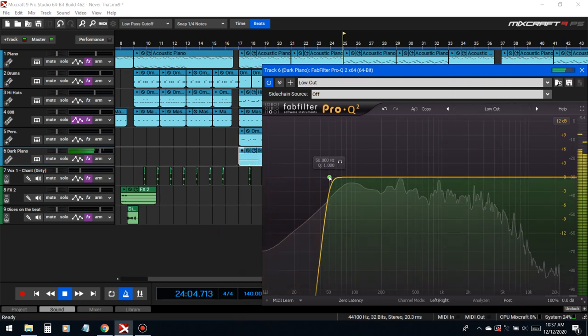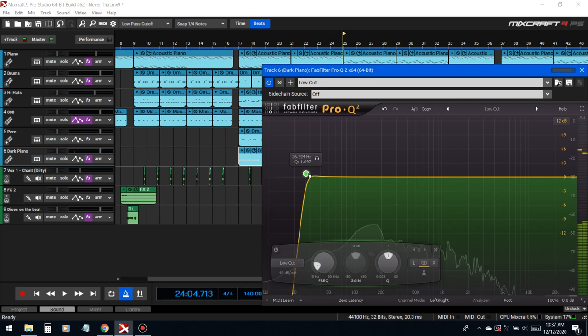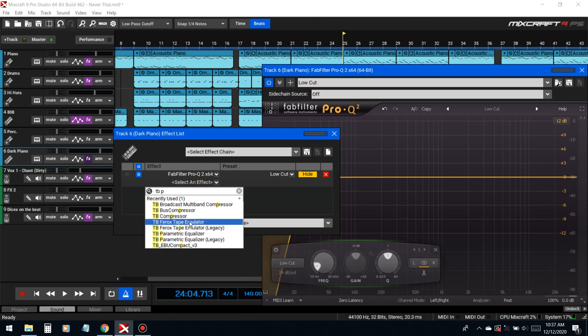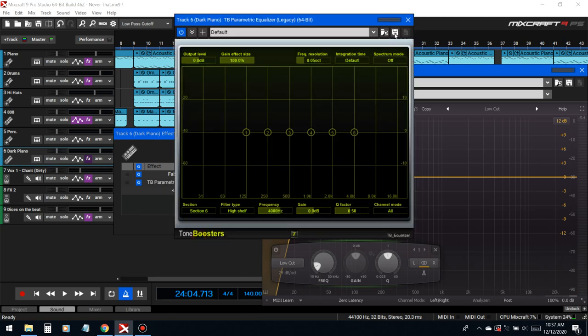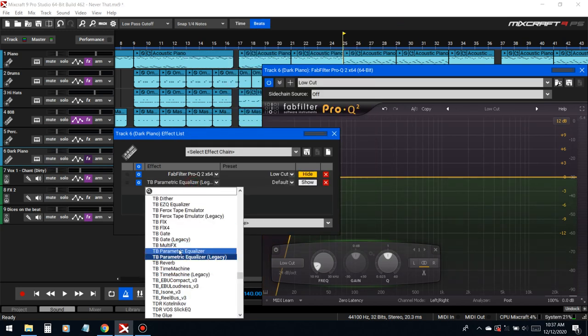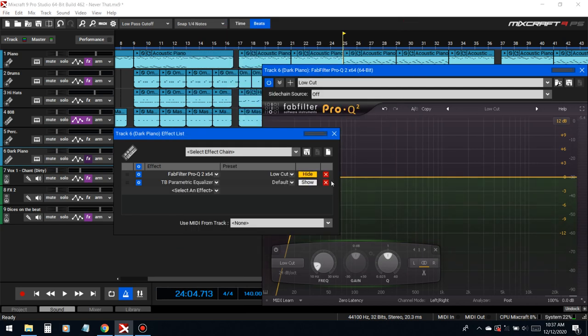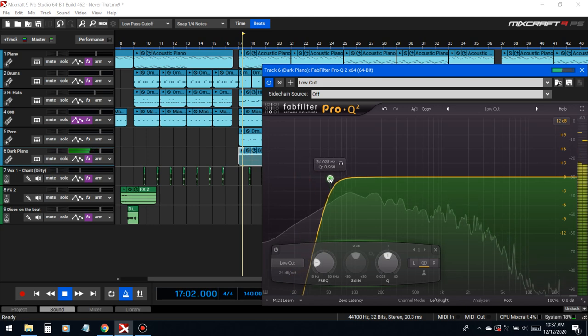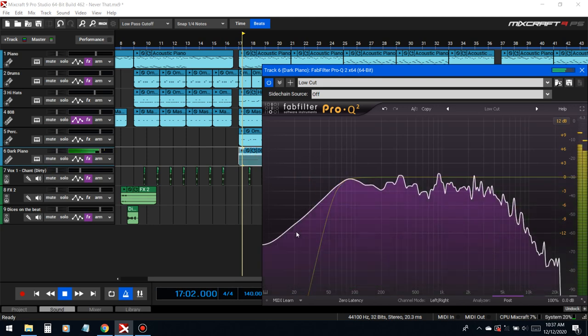You don't have to use this EQ. I'm just using this EQ because it got a spectral analyzer. I can see where the frequencies are, but you know, Mixcraft got the TB parametric EQ right here. Oops, not this one. The new one. Ooh, yeah. So yeah, just sweeping out the sub frequencies.